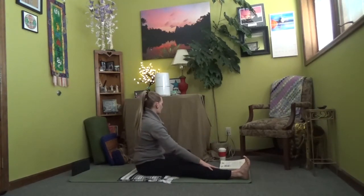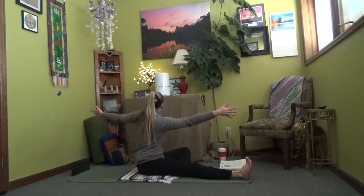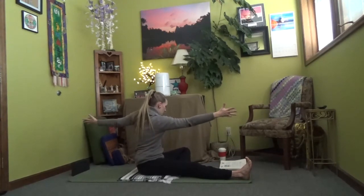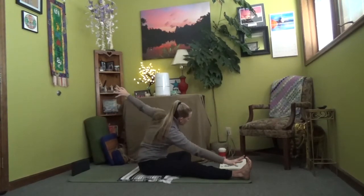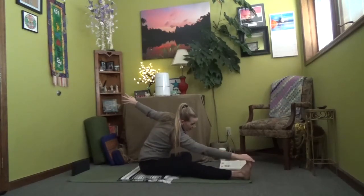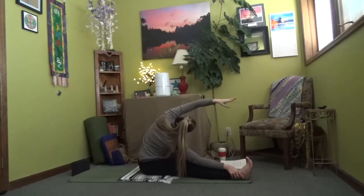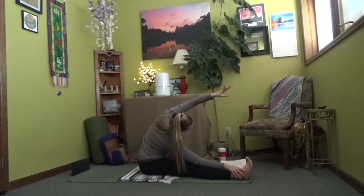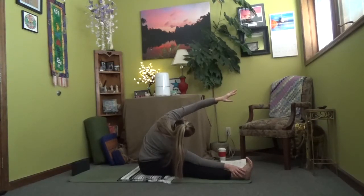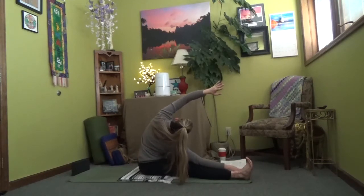We're going to reach that right hand out. So open your chest, pretend like someone is pulling on your wrist out to the sides, rotating through the body, and we're going to fold into the left leg. Left arm, left leg, so ankle, shin, toes. Right hand will sweep up and over your body, also reaching towards your left toes. Relax your right shoulder, your left shoulder, your head, your jaw. Open your chest.